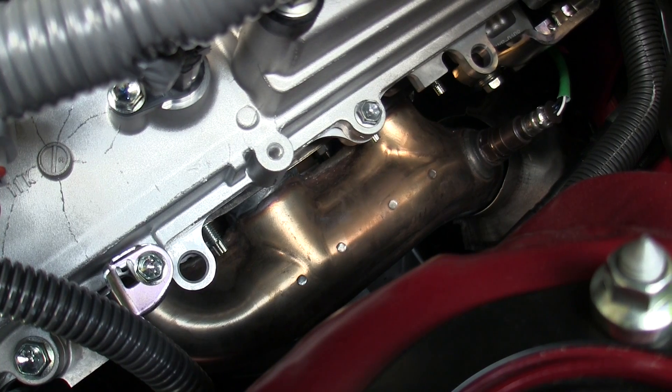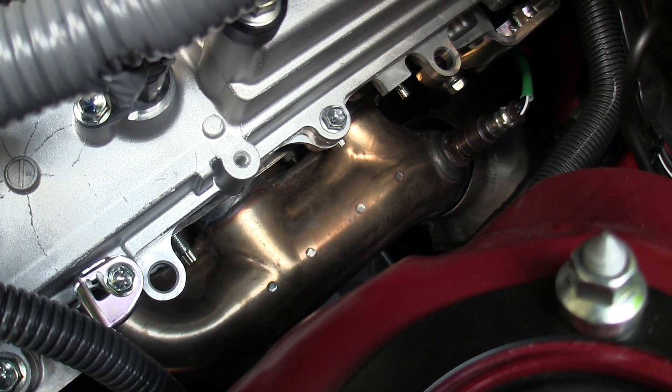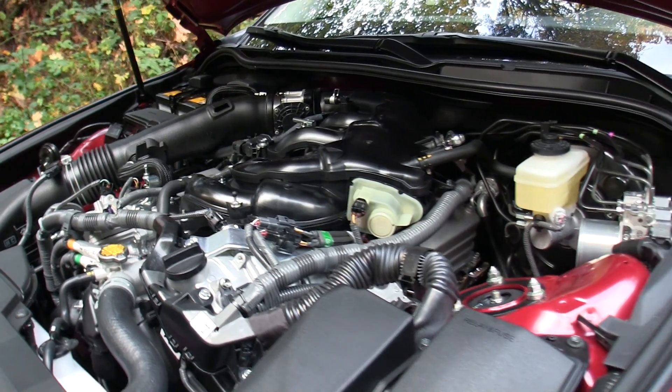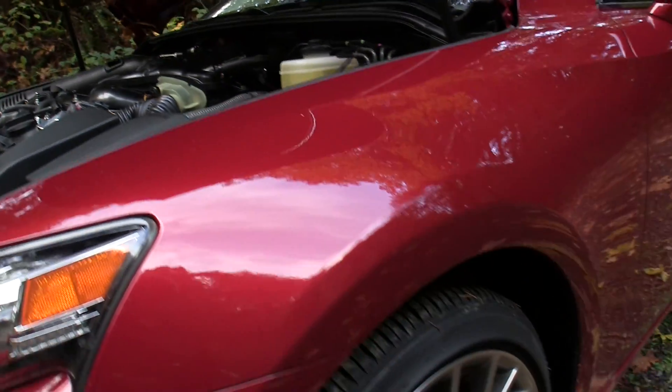After passing through the engine the air exits on either side of the cylinder bank. This is a true dual exhaust all the way back, so the exhaust heads towards the rear of the vehicle and each side has an individual muffler and tailpipe. Power is sent to all four wheels through a six-speed automatic transmission.